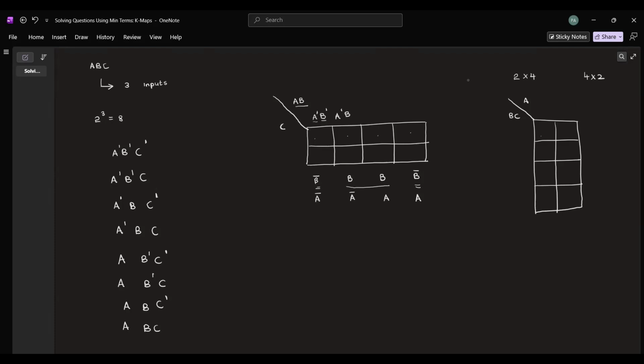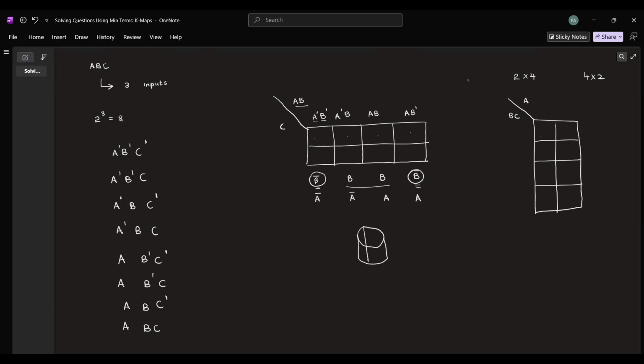If you go to the previous video, I taught you that wrapping around is an option in K-map. So if you wrap around this table, this B bar and this B bar will be connected to each other. So that's why when you're drawing, you should be careful about that. See, A bar B bar, A bar B, this one is AB. Instead of A B bar, we have AB. Then we have AB bar.